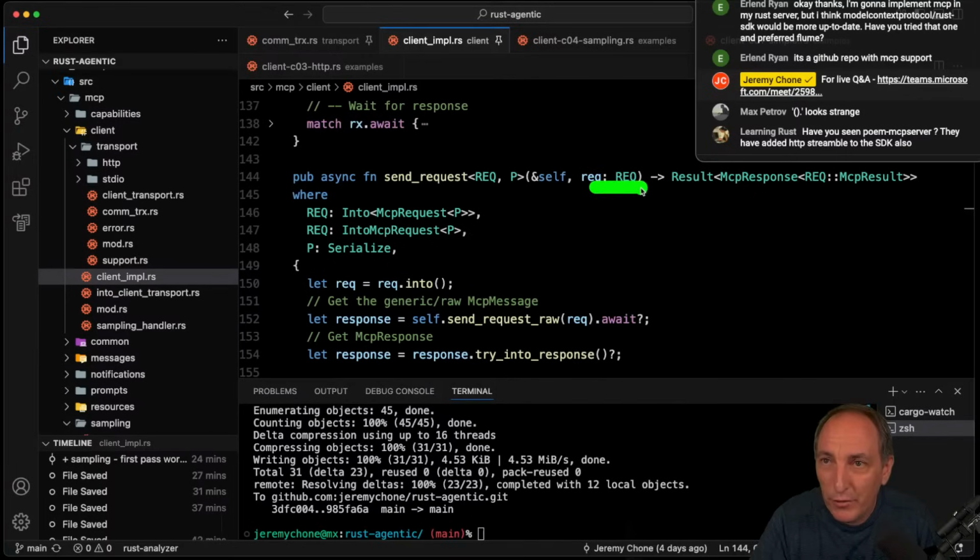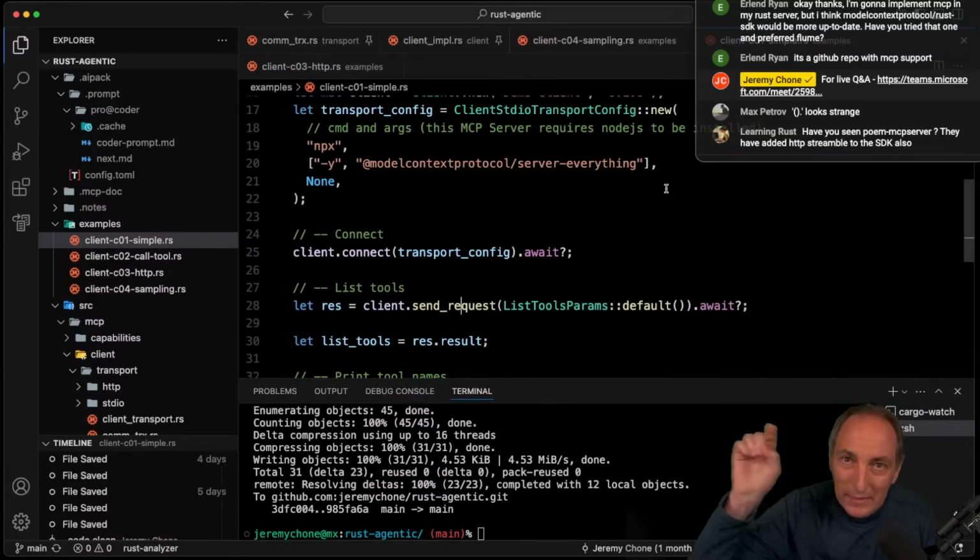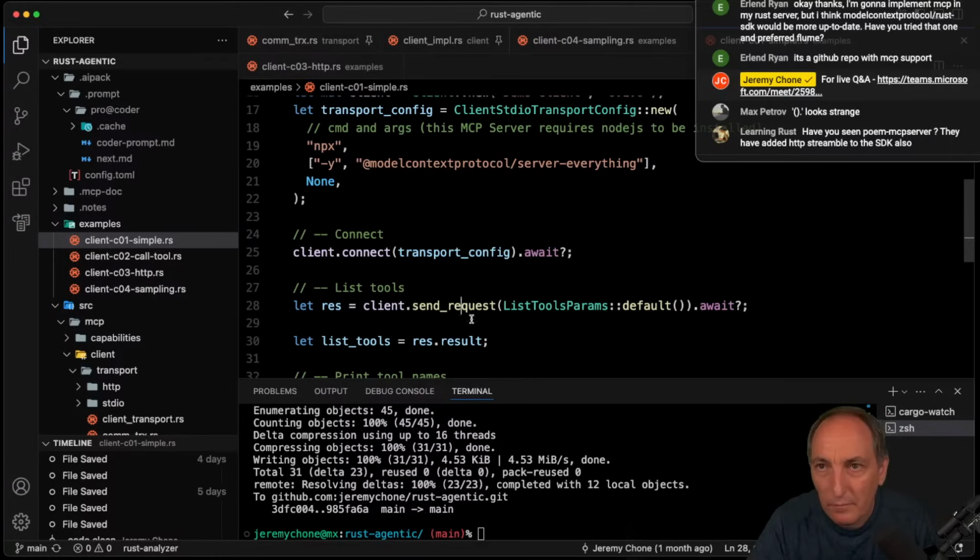So here I put the request, and the request is the trait request. One of these two guys, I think is this guy. This guy has request MCP result. So now I know the type to return. The nice thing about this whole business is that I can send an MCP request fully built, or I can send just a params. And if I send just the params, then it will create the unique ID, a UUID, base 58 encoded. So it's pretty cool.